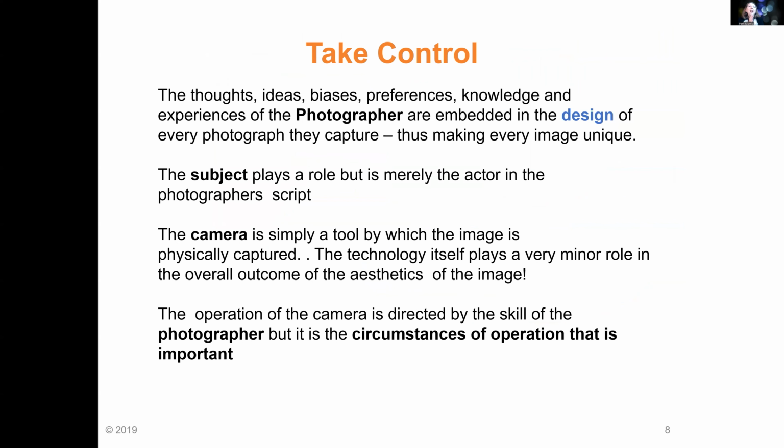Every image actually has the photographer in it, who you are. Just like you bring who you are to your cooking. You bring the experiences that you've lived, you bring the culture that you come from, you bring your mother's cooking into it, and you can tell the background of what you're eating. It's the same with a photograph. You bring all of your skills, your knowledge, your experiences, your education, art. If you're an artist, you'll bring your art to it. All of that actually ends up in your image.